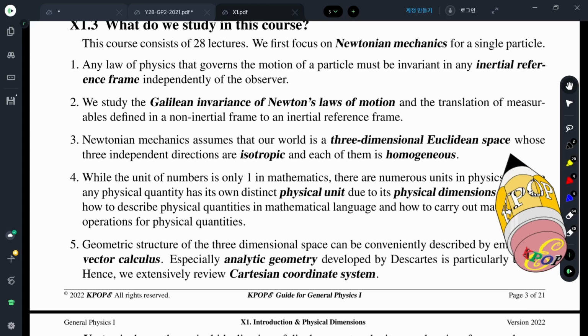And there is another assumption: the space is isotropic. Isotropic means all three dimensions are independent, and there is no preference in choosing the three directions in three-dimensional space. If you are living on Earth, it is very difficult to admit that space is isotropic. For example, sky and ground are not isotropic at all. But if you erase everything, the space becomes isotropic. It is a very abstract idea, because it is almost impossible for us to think about space while erasing everything else surrounding us.